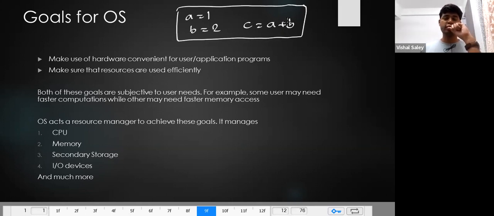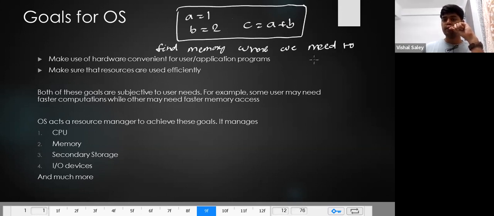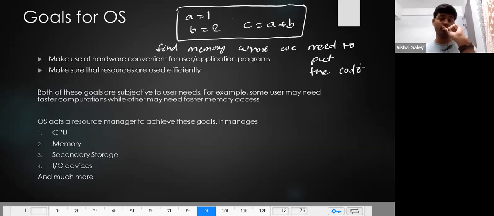So we had to do so many things. We have to find memory in the RAM where we need to put this code. Put the code, then we have to update the program counter. Then it started running. Then after that, we wanted to run another program because we had 10 programs or something like that. Again, we don't know which one to run. So all those things were making our life very miserable, right?